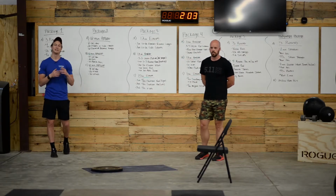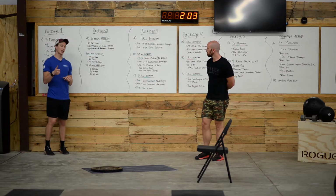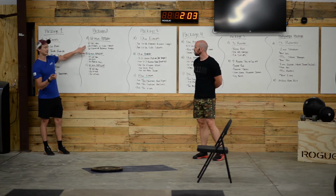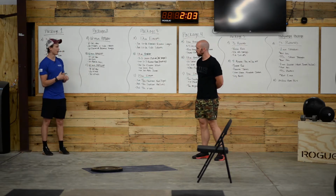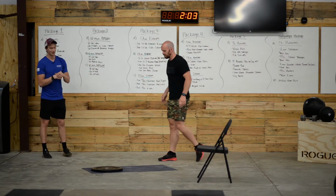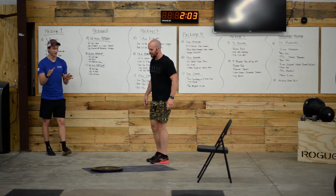All right, guys, so in the first part of today's workout for package number 2, we've got pistols or side squats and then an elevated reverse lunge. So Matt will go over here quickly about the pistol. Yeah, we'll jump ahead straight into it. Hopefully he can reach depth on this one, we will see.